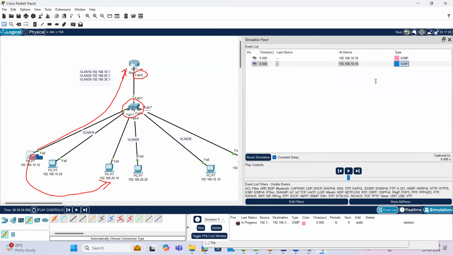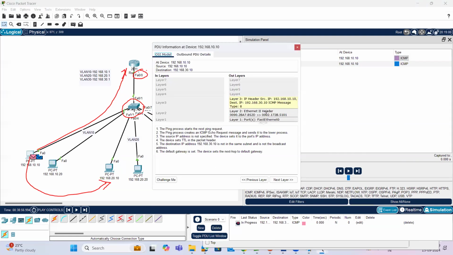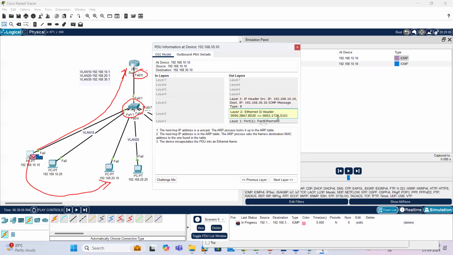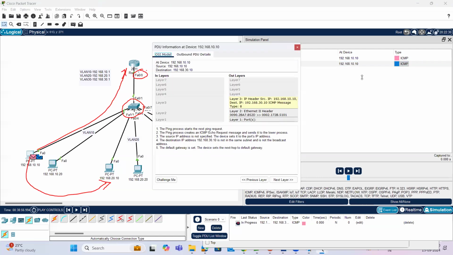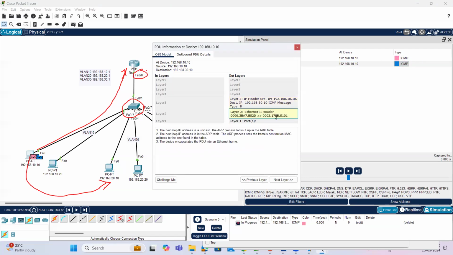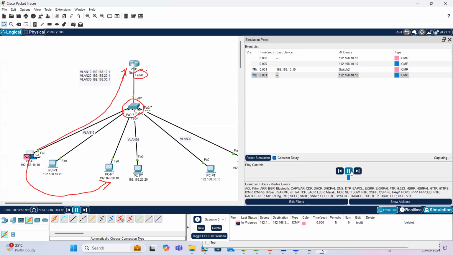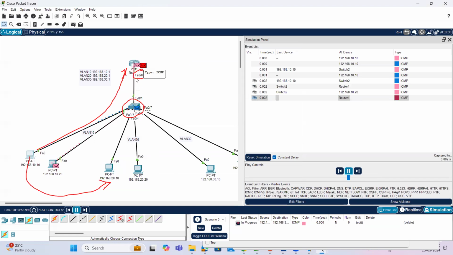Close it. ICMP packets are originated. See, this is still having the broadcast, not broadcasting, because the switch has the MAC details. This is a virtual app. Once we clear the MAC address table, it will be gone, but here it is not gone. So our request also originated, and the second packet moved to the switch, and we have the router information.